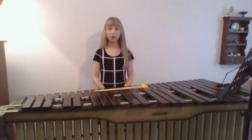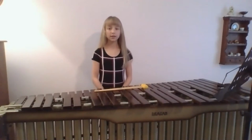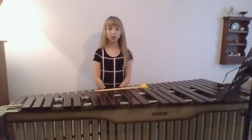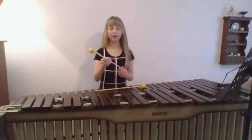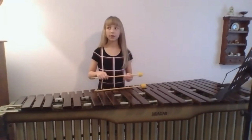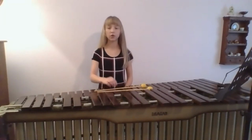So I'm a percussionist, and today I'm going to be playing the marimba. I've been playing since third grade. Now, are there any accessories that you use for your instrument, or anything at home that you need for practicing and playing? Well, you use many different things for the different percussion instruments, like sticks, mallets, sometimes even your hands. But for marimba, you use a mallet, and it has to be yarn so it doesn't hurt the marimba. And when you hit each note, it sends out a vibration which makes the sound of the note.